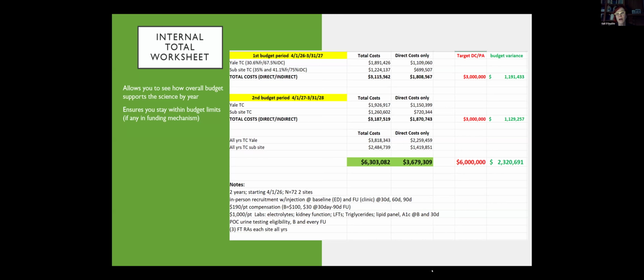It's easy to go back and play with little bits of money, and those little bits of money that you have left over always go into things like the publication costs or the travel costs. You can put more money in for travel. Where are you going to disseminate this information? How many people at each site will your site PIs be going? Will the people at the contracted site be going, et cetera? That's the kind of money you can throw in there because you don't want to leave anything on the table.